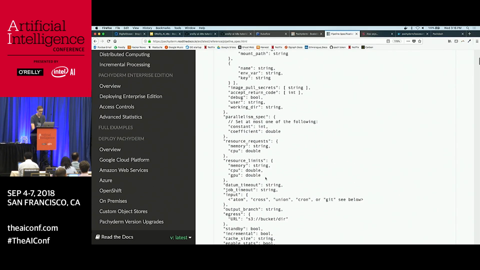Also, I couldn't spin up GPUs for all of you guys. Sorry about that. But in the Pachyderm pipeline specification, you can see that I can request a GPU resource. So if you had a whole pipeline, which is often the case, where you have pre-processing stages that are on CPUs, and then a training stage, which is going to be on a GPU, and then post-processing and inference, which is on CPUs or whatever it is, you can just say, hey, this particular stage needs a GPU. And what will happen is that will be scheduled on a node with a GPU, but your pipeline will still operate as you intended.